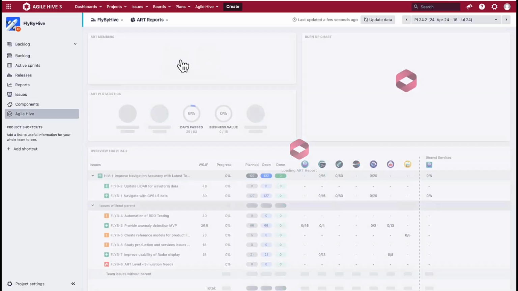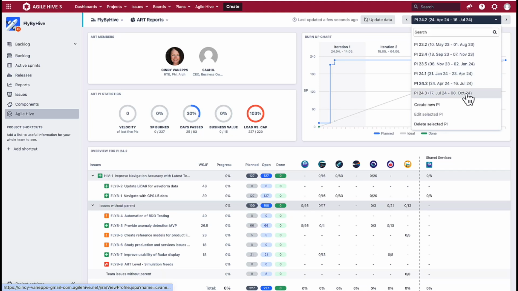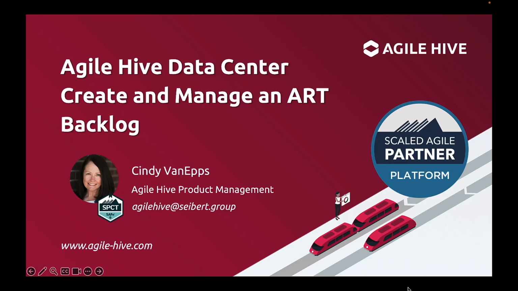You know, there are other techniques for prioritization, and you can set WSJF values to represent a ranking if you prefer. But I personally like this method, and mostly because of the conversation that it encourages. I can also see in this report that there's no team-level work yet associated to this ART-level work. The topic in our next vignette is how to decompose the ART-level work down to the team-level work.